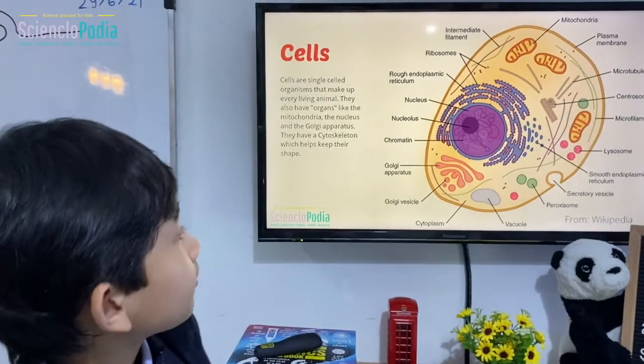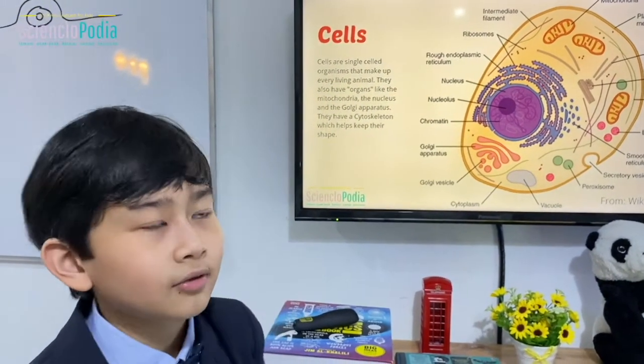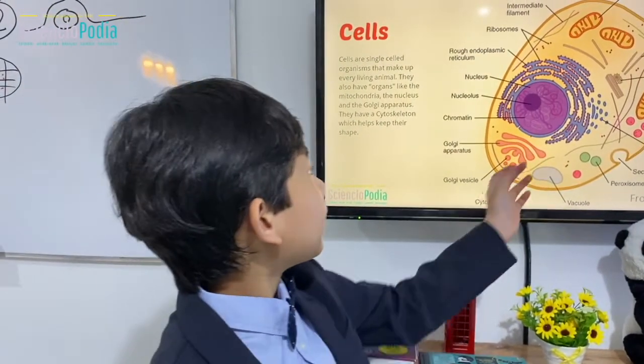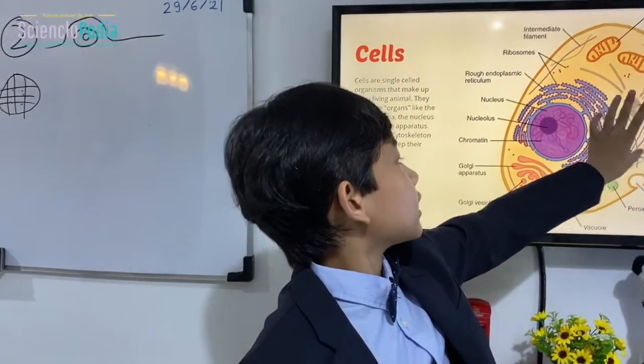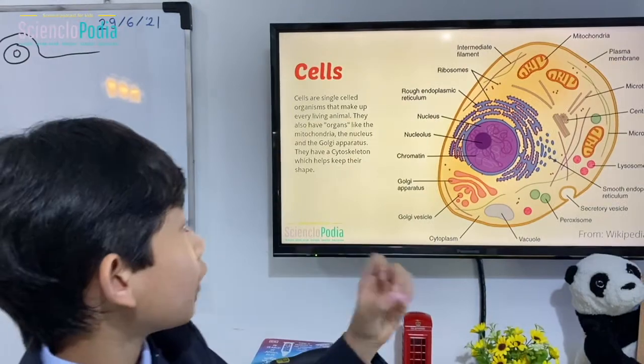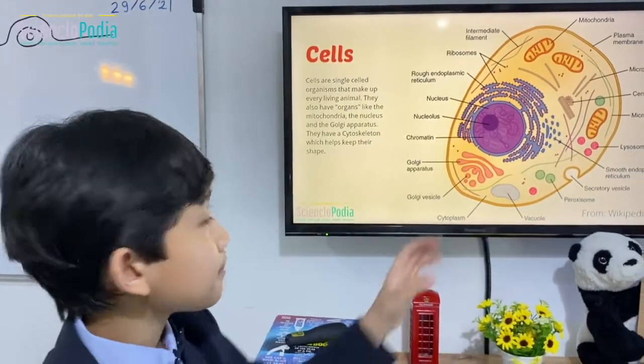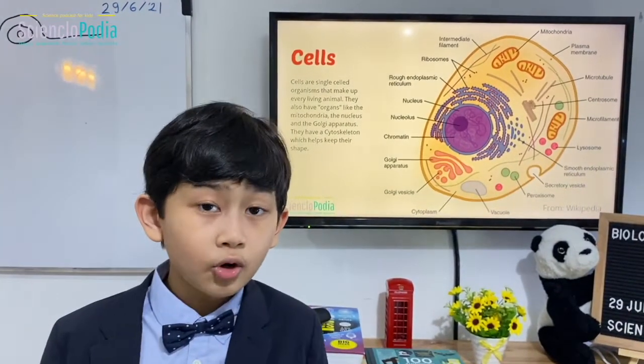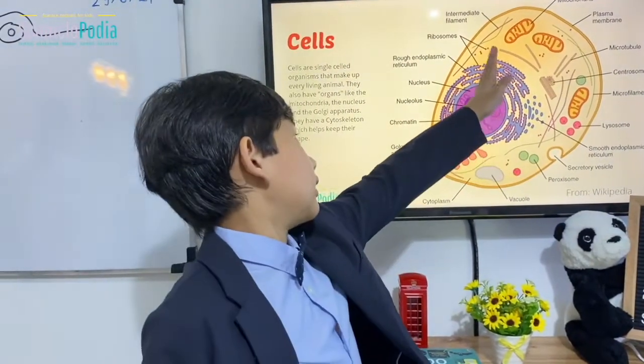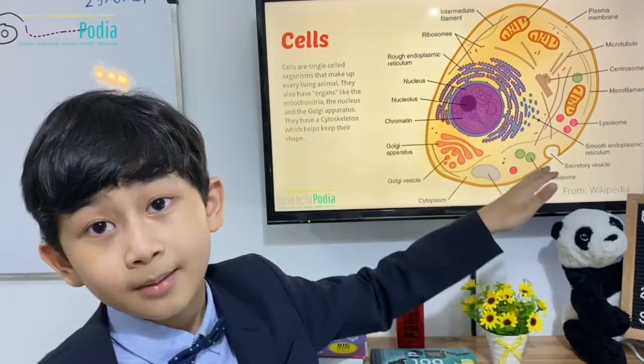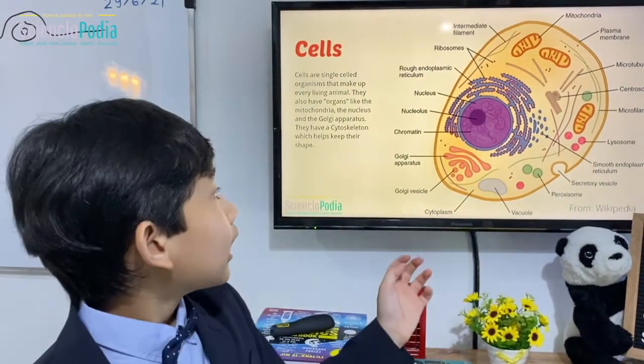There's the centrosome, and the centrosome looks quite familiar to me because I remember eating churros at Winter Wonderland about three years ago. It looks like that, but there's one that goes sideways and there's one where you can see the cross-section view of it. The function of a centrosome is it's supposed to make the cytoskeleton. Cyto basically means related to a cell - that's why the medium inside is called cytoplasm.